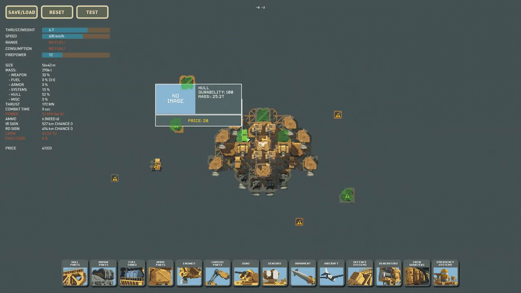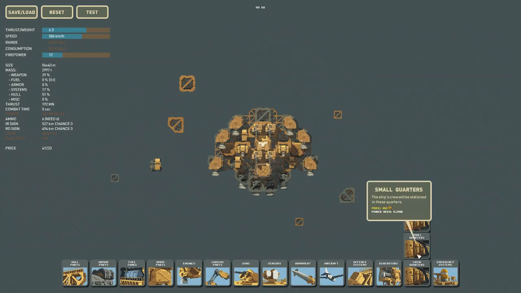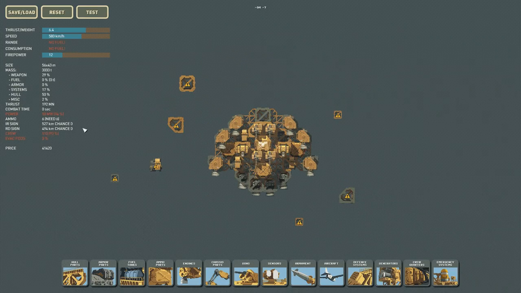I'm a bit worried about this generator, actually. I want to move it here, which makes it a bit off center, but we're going to put a large crew quarters here, which doesn't quite get us there, but it gives us a decent space. So we're slightly under on power. We're slightly under on crew.